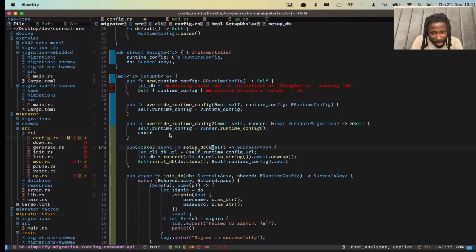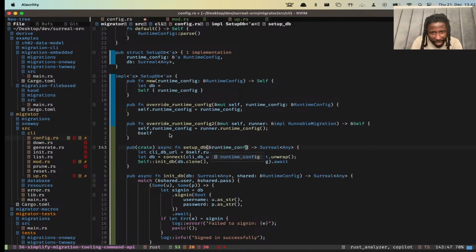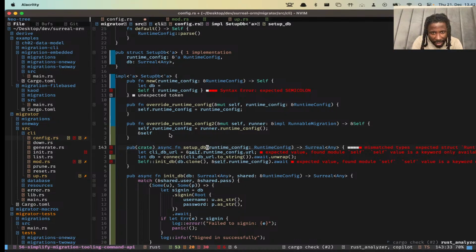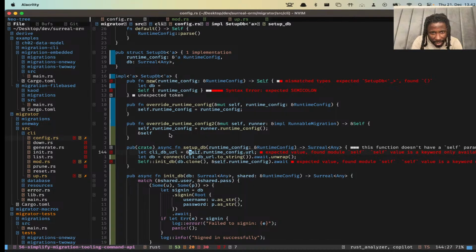Let's just pass in runtime to make it more flexible. Let's call that runtime config. And no, not there. There. Great. So let's just copy that out.